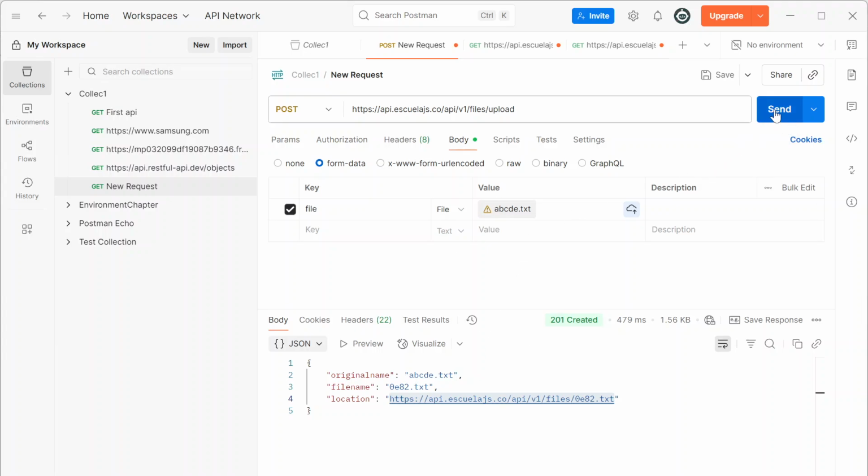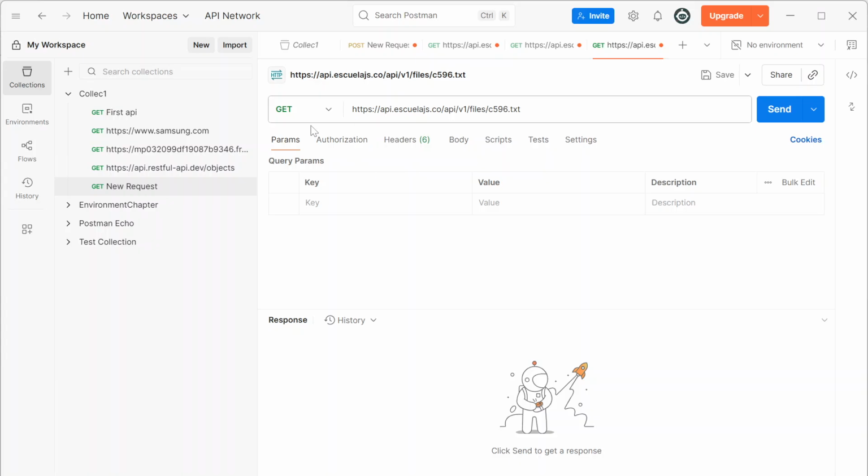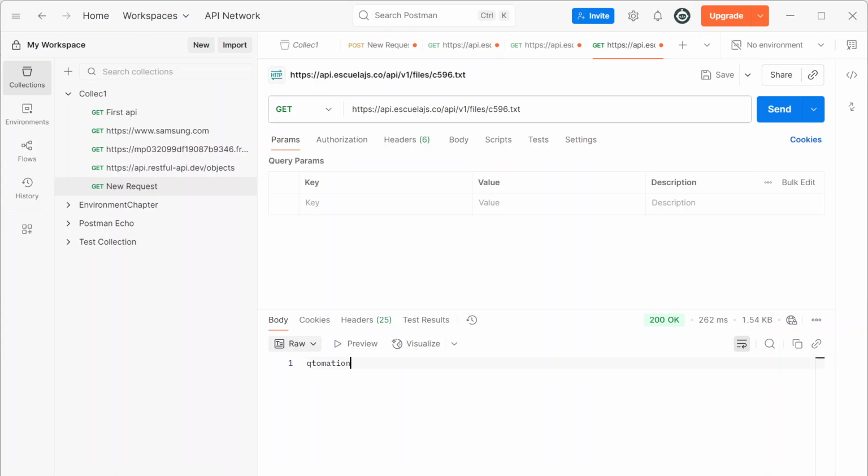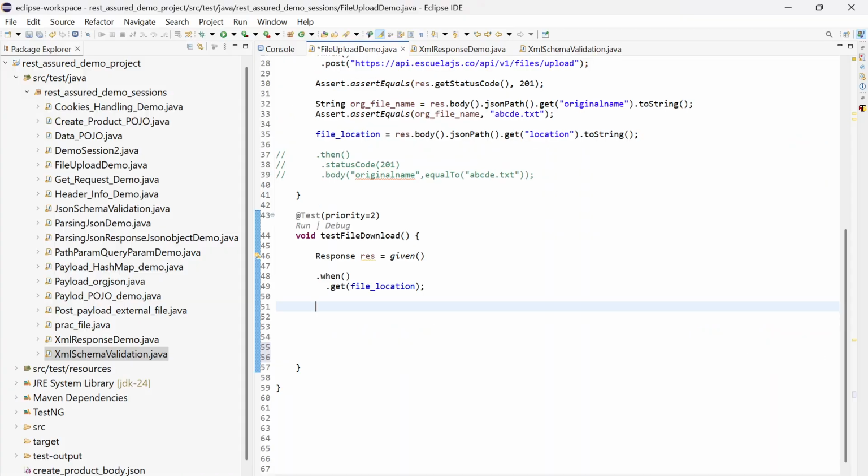Let's say I'm hitting the request, you will get this URL, then you hit this URL with a get request, and you will get the body content present inside the text file which is uploaded. Now we have to verify this text content. If that is verified, that means our file upload as well as download are working perfectly fine.